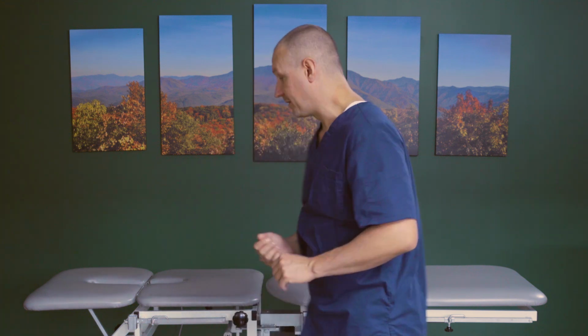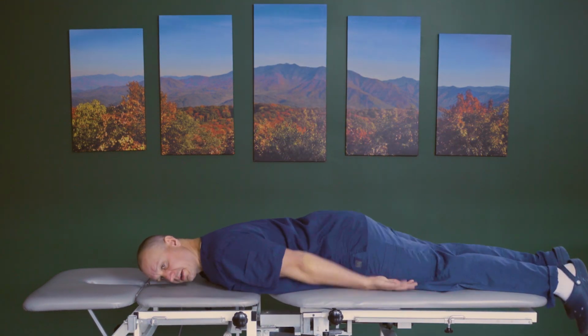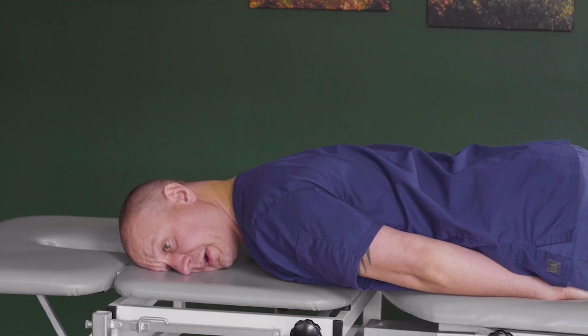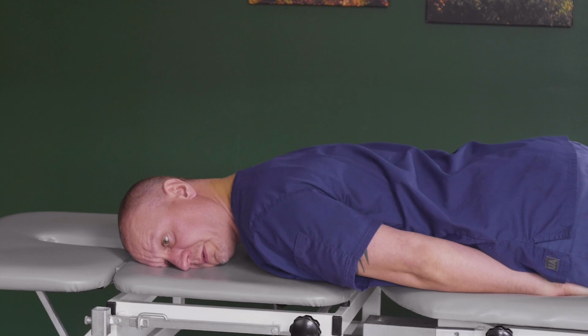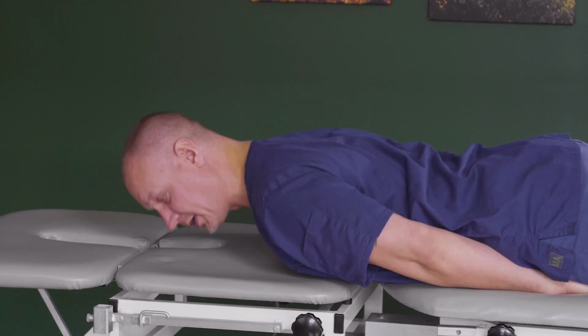This is yet again an exercise that can be done in multiple positions. To be more aggressive, I can lay on my stomach. If I lay on my stomach, I can turn my head and neck to the non-restricted side, turn my cheek right into the floor or table, hold for 5 to 6 seconds, and repeat 5 to 6 times.